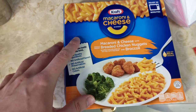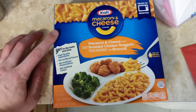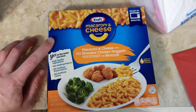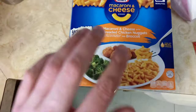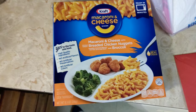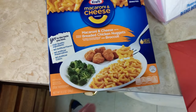Here we go guys, time for the ultimate unboxing. I was working today and really surprised and happy to see Macaroni put out their own meals. I don't know if this is intended for a man like me or a child. Either way, that looks good. I don't care if I've got to buy multiple of them. This looks good. This one is macaroni and cheese, breaded chicken nuggets, and broccoli. Dang.